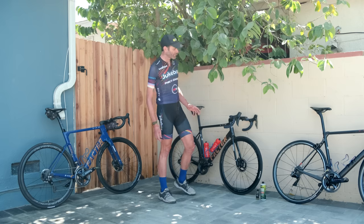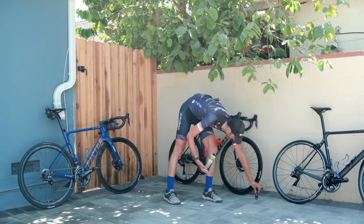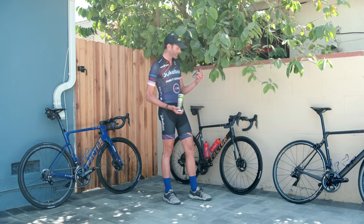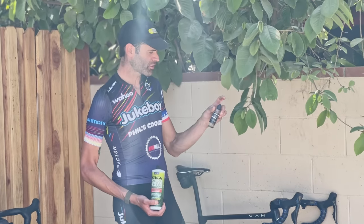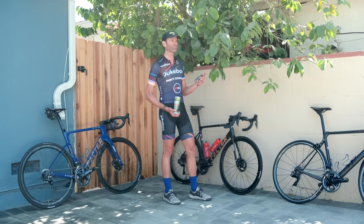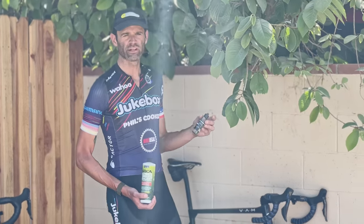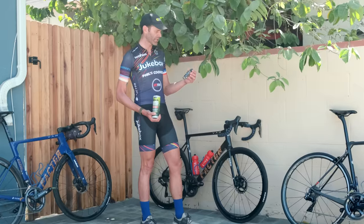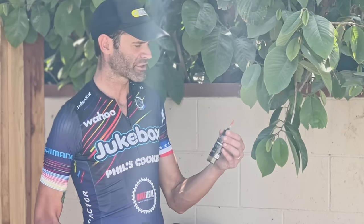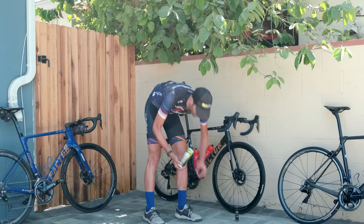Those tires are going to be filled with — this is invisible, so I brought the bottle out. Silca has two invisible things on here. Silca's chain lube is on the chain — it'd be silly if I put that in the tires. This chain lube is the first and only chain lube I've ever used where you can actually feel that it's a smoother ride. Normally you use chain lube when you're dropping your chain or it's not shifting — that solves that problem. With this one, you're like, oh, I just got four and a half watts. This is the Silca Synergize, and they have a few different versions of really high-end lube. I promise I can feel it, and I'm not full of it.